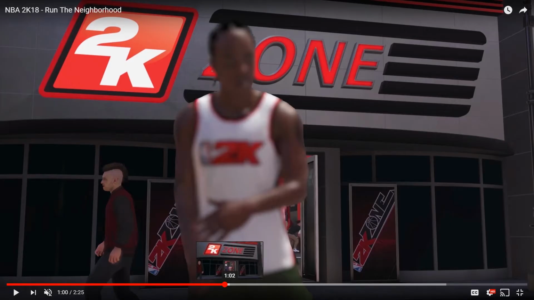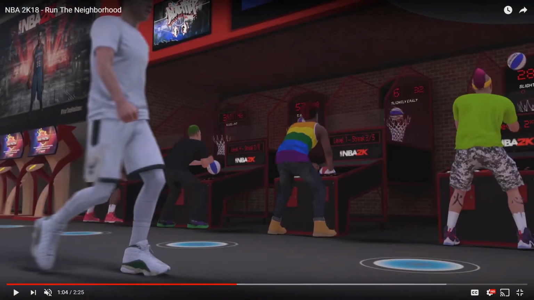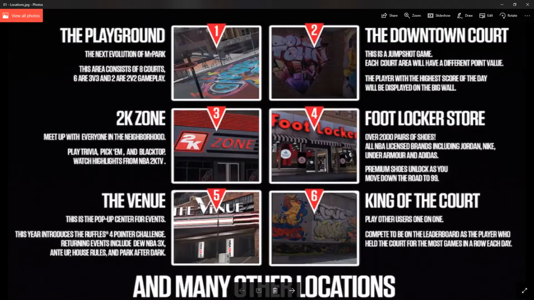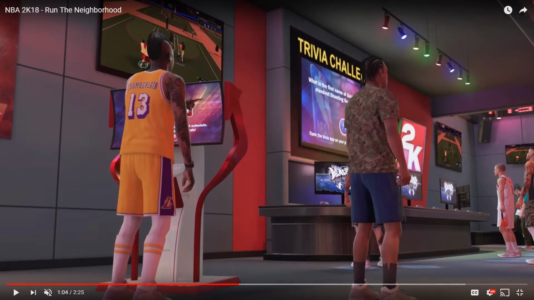Now we got the 2K zone. First of all, you got a nice little DJ here and everything. Now this area right here, this is the Blacktop. A lot of people were wondering what the Blacktop was. When you look at the little brochure, it says meet up with everyone in the neighborhood, play trivia, pick 'em, and Blacktop. This is Blacktop based on this sign up on top. This is your trivia and pick 'em.